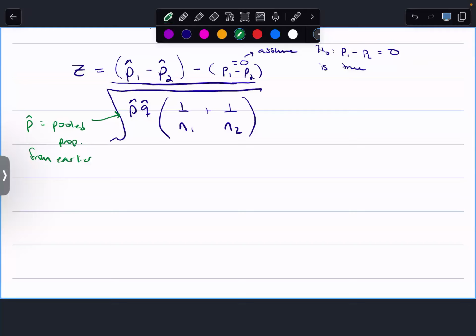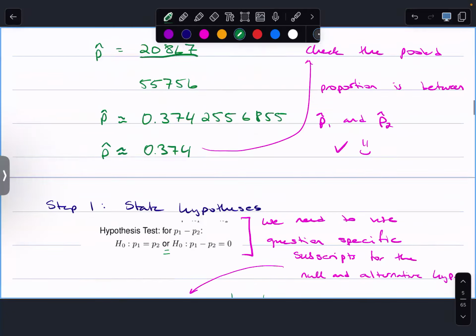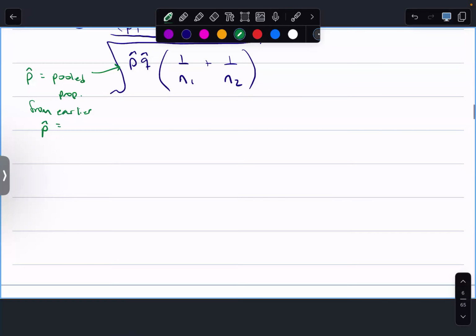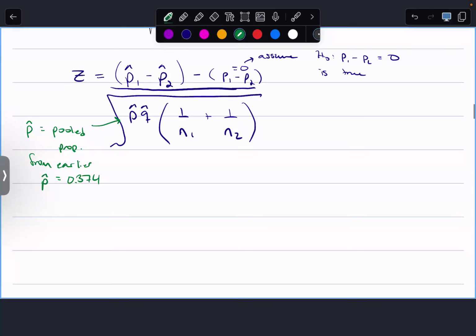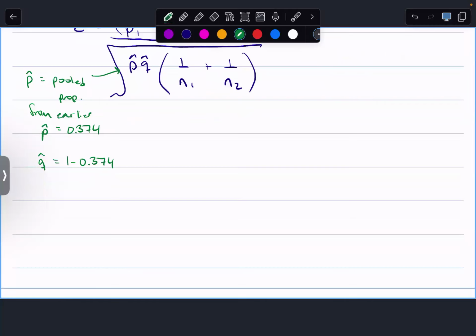We know from earlier that it was 0.374, I want to say, 0.374. So then I know also that Q hat is 1 minus 0.374, which is what? 0.626.